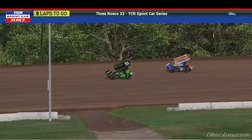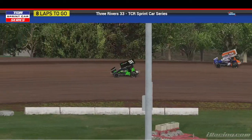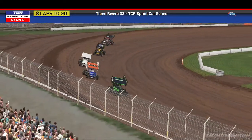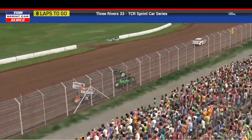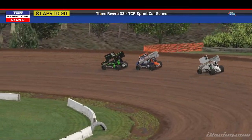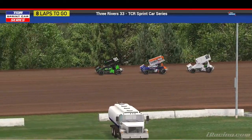But for the TCR Sprint Car Series, what a season it's been so far. Matt Grimm, the guy on your screen, opened up the season with the Corinth Classic back on January the 7th, he won at Knoxville. Then the series went to Lucas Oil Speedway. Mason Heinbaugh picked up the win there back on January the 14th. The Buckeye Challenge at Eldora, it was Brandon Weaker. Never mind, I was looking at the pole awards. Well, at least you know who won the poles. Matt Grimm won the first two races. Gavin Chatham won the third race, and that was at Eldora. And then Trent Curtis, the most recent winner at Limaland Motorsports Park of the Midwest Grand Prix back on January the 28th.